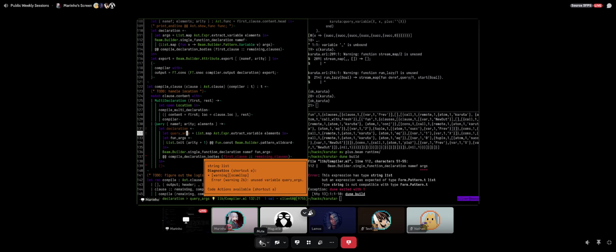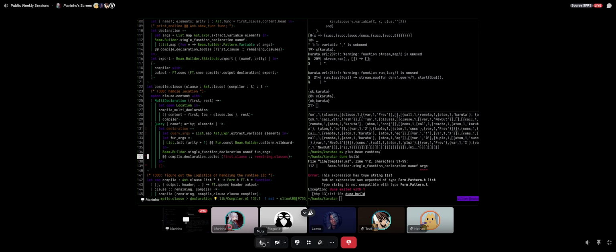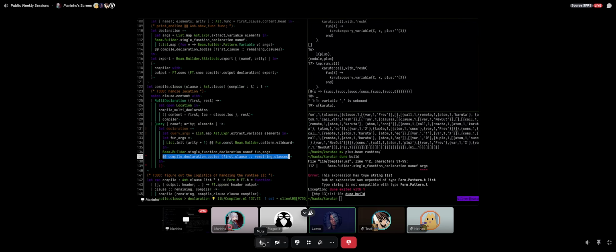And this is actually a list, right? Yeah, string list. So what we need to do is make a fold. Yeah, we need to do iterating on the variables, because each variable will create a call with fresh. Let's do the call to run lazy first because that's going to be on the outside, right? That's the outside, yes.